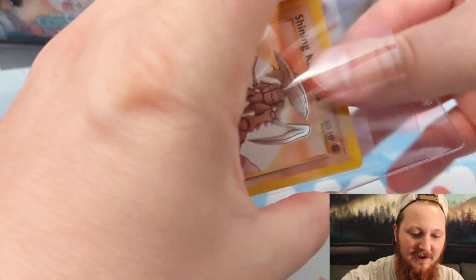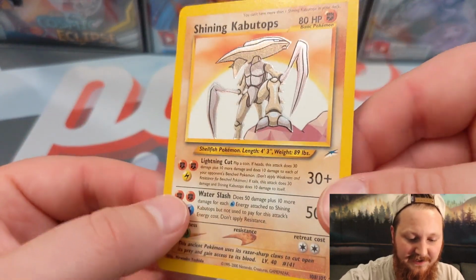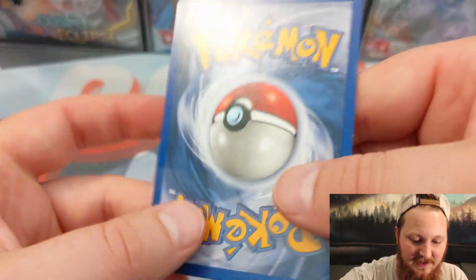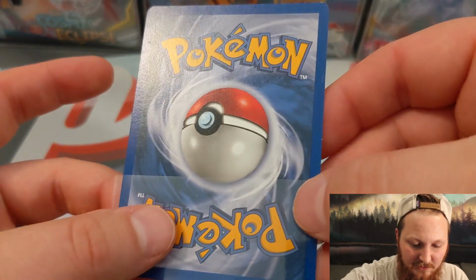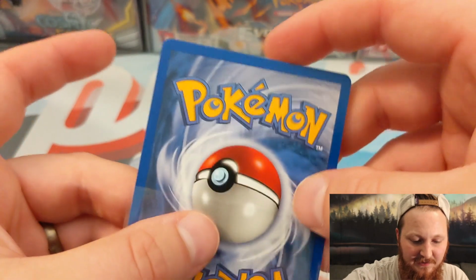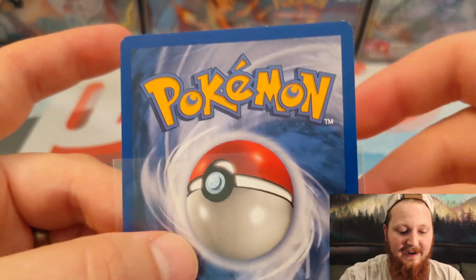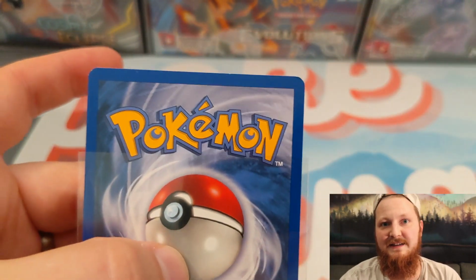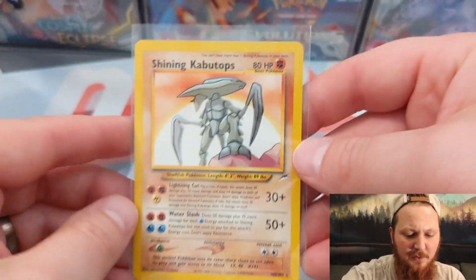Now, these cards right here are from my favorite set of all time, Neo Destiny. And these are 2 shining cards. And what I wanna look at here is the edges and just see what we think. So on the edges of this, you can see there's a little crease right there. A little crease. Otherwise, the other edges look pretty good. There's a little surface stuff going on. Sometimes when they cut the card, they clip too much of the card off, and that gives it a box cut. Sometimes PSA will let that go if they see a lot of them, but other times they totally don't. So just be aware of that. Otherwise, really clean card. Probably send that one in and hope for a 9.